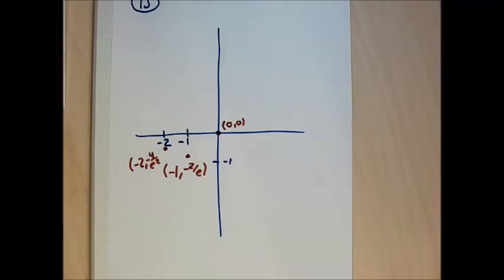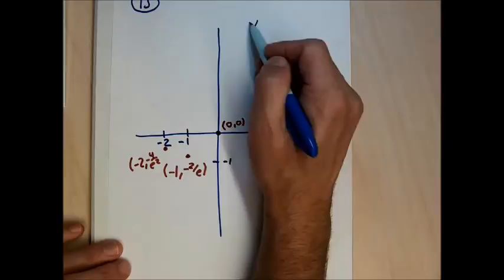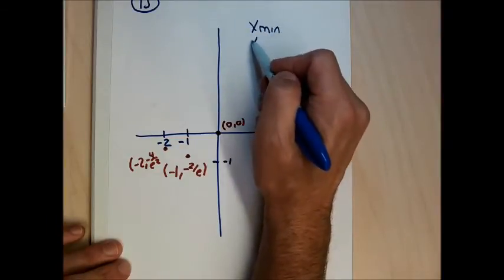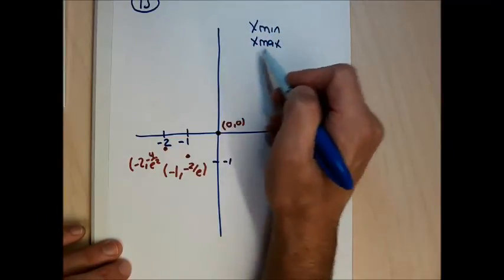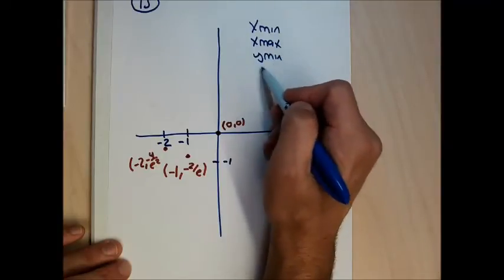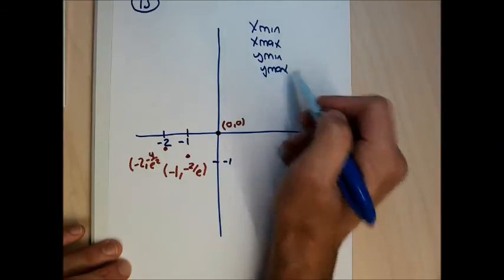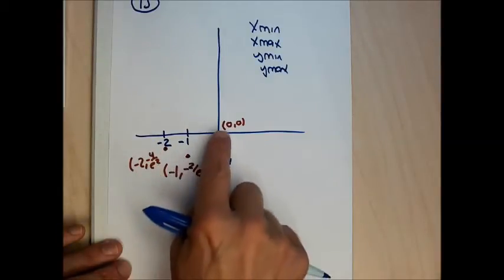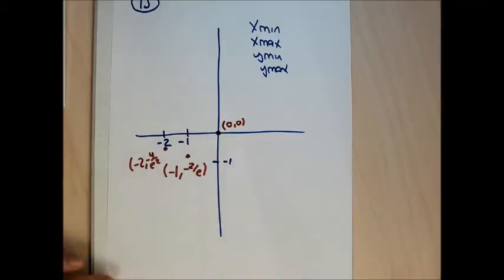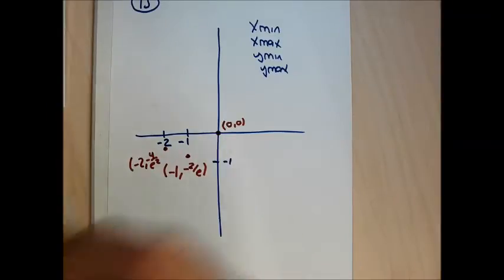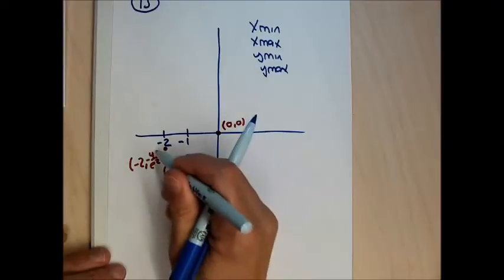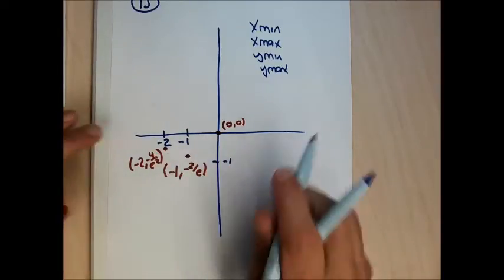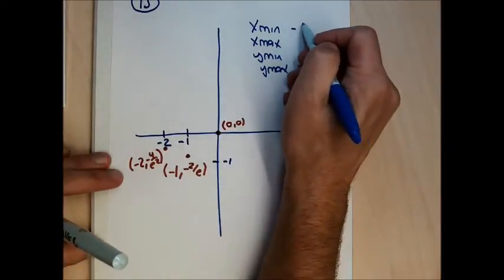On the test, I'm going to give you a blank graph that has the x and the y-axis marked up so you know what a decent window should be. I didn't do that for this problem, so I'm going to figure it out myself what a decent window might be. A decent window is going to be something that really shows these points well. When I look at the points that I have drawn, I see negative 2, negative 1, 0, and I don't see really large x values. I bet you if I just go from -5 to 5 on my x's, that's far enough away from these points that I'm going to see a very complete graph.